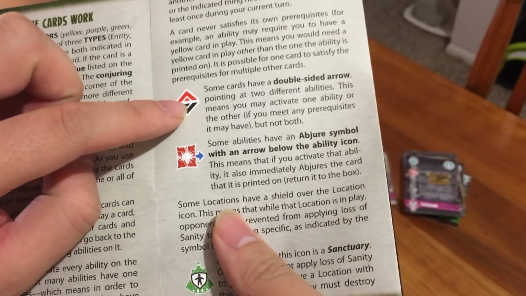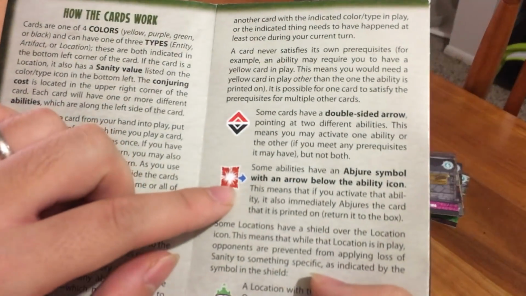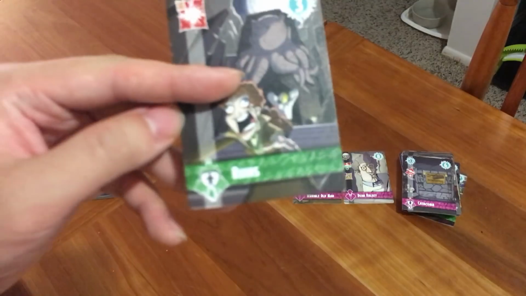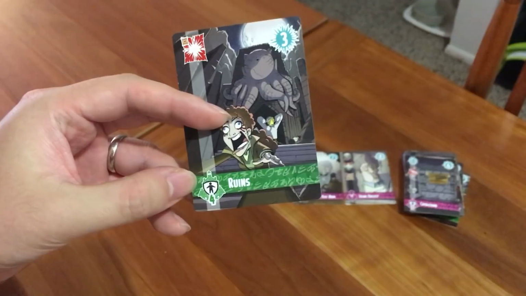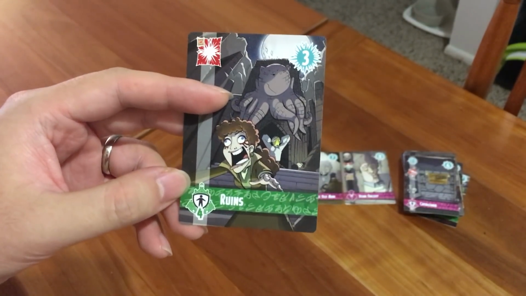And let's go through some of the abilities. This is the double-sided arrow, meaning that you can activate one or the other ability. And Abjuring, like I said before, removes the card you choose from the game. Now, some locations have a shield symbol on them. What that means is that opponents are prevented from applying loss of sanity to something specific.